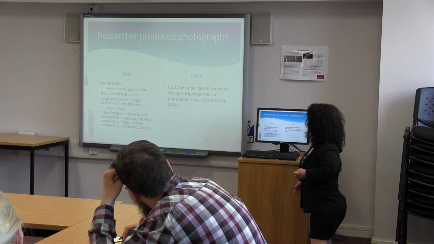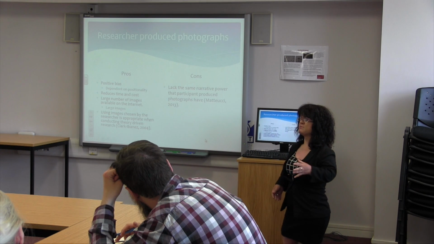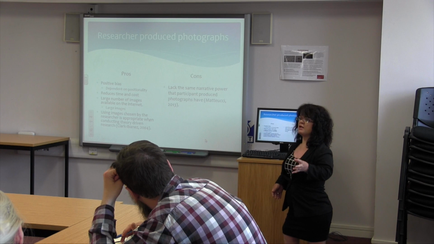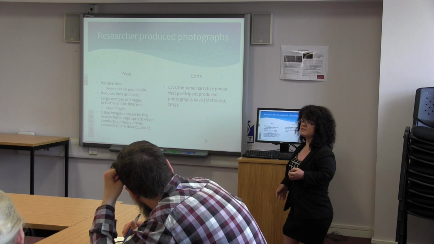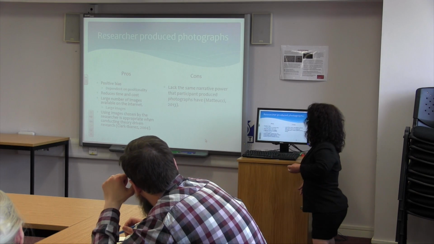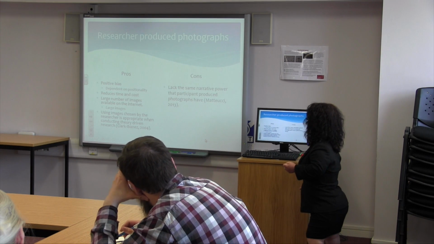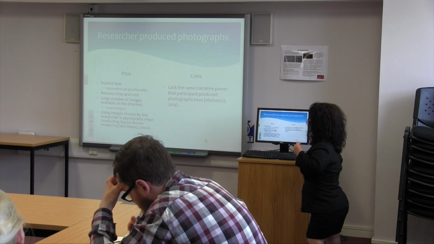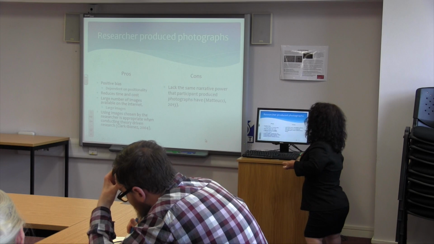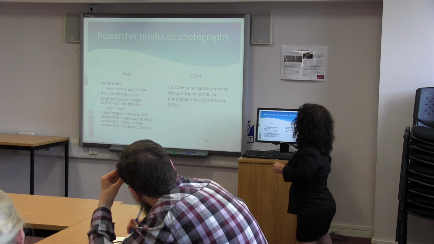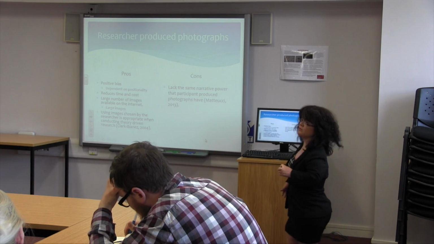And you can get a large number of images available on the internet, although I would say when I was sourcing these I had to make sure that they were proper large images, not these tiny little images that no one could see, so you have to really filter that through on Google. And using images chosen by the researcher is appropriate when conducting theory-driven research, when you want a particular theory. But they can lack the same narrative power that participants who produce photographs have.